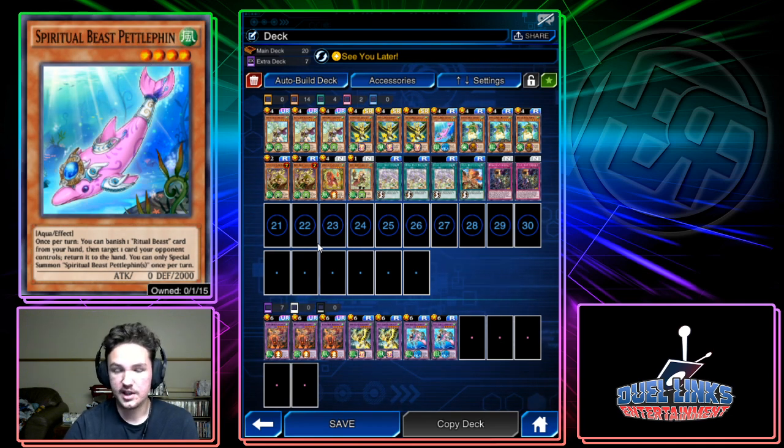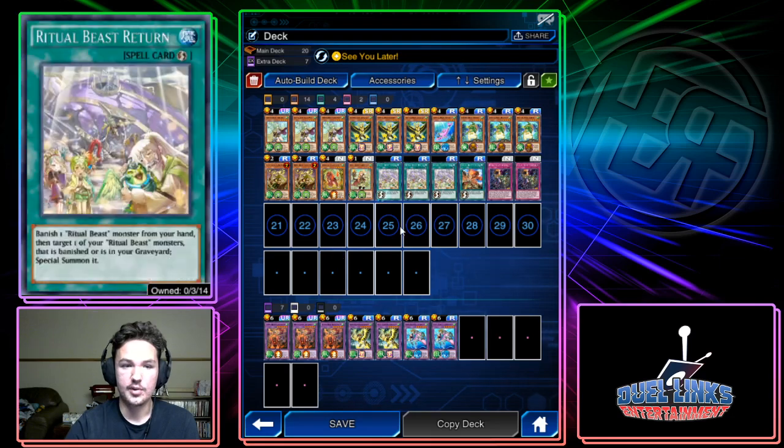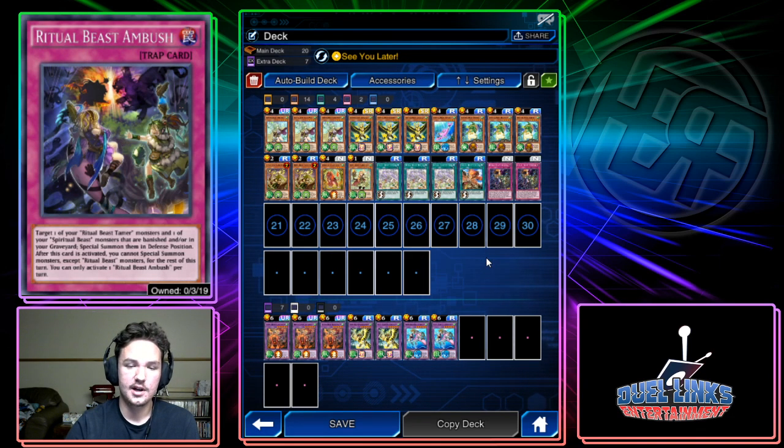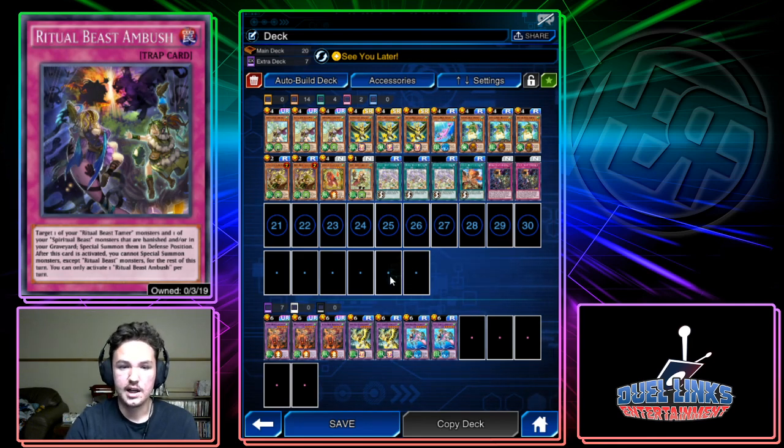Now, ignore this deck list. This deck list is essentially what I've been using to try to get replays with the combo pieces, so that's why I'm playing triple Pengu, triple Canahawk, and so many Bonds or Returns and Ambushes. Normally, a competitive deck doesn't look like this, but briefly I want to explain what the cards do, why the skill is good, and give you a couple example combos as well.